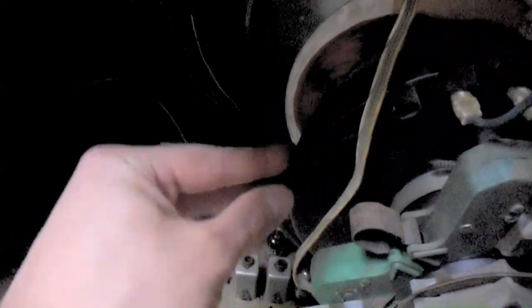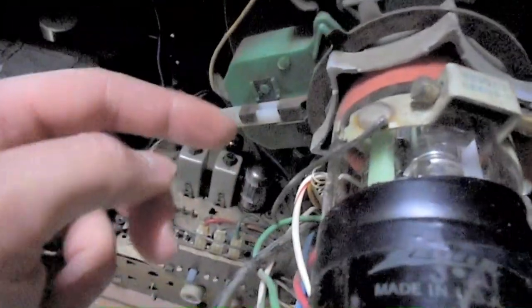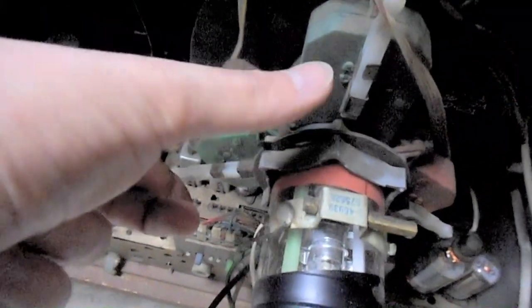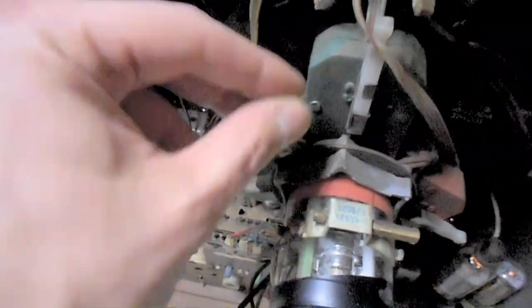What you then need to do is drag the deflection yoke back as close to the convergence yoke as you can get it and use the purity rings. There are two different rings, and if you look, there are two different tabs here and here for the two different rings. You adjust the tabs relative to each other, closer and further away, and you can also rotate them both together around the neck of the tube and use that to center the red dot in the middle of the screen. Then once the red dot is centered, you carefully slide the deflection yoke forward until there's uniform red purity throughout the screen.